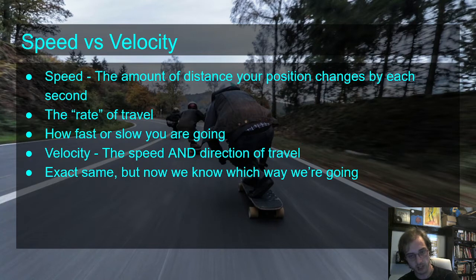There are a couple of times where the distinction is going to matter. Basically, though, if you're comfortable with the idea that a velocity is always a straight line and tells you which way it's going, versus speed just saying, I don't care which way it's going, I just want to know how fast, you should be fine.